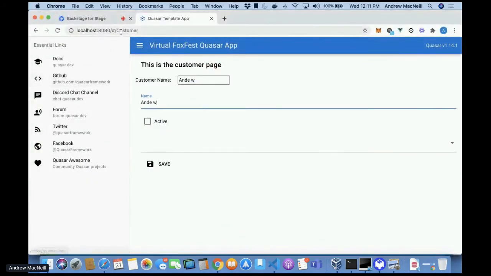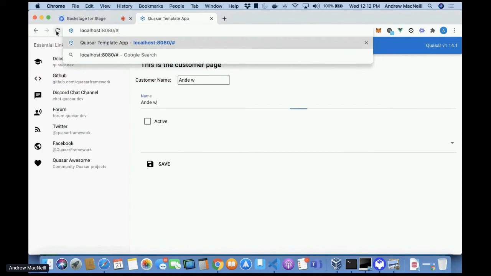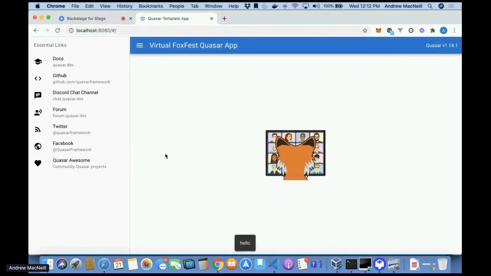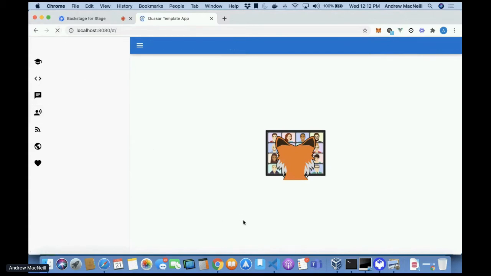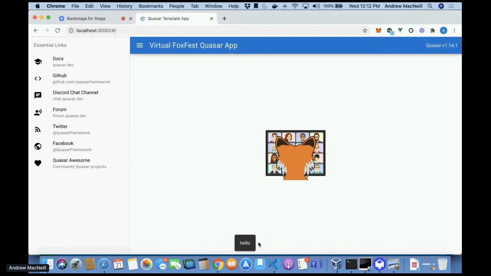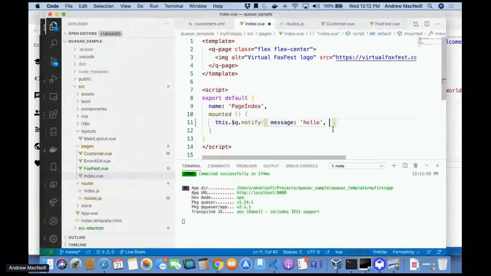And if I come back to our main page of the application, you'll notice that at the very bottom, the hello popped up from down below. And you can actually rearrange this anywhere on the screen. So instead of having to build your own for a lot of key pieces, the Quasar interface has given you access to a lot of these things directly. As I said, you can have a little bit of fun with this because you can move it around to different areas on the screen. There's a position, and there's a color if you wanted to. So you could actually say color red.